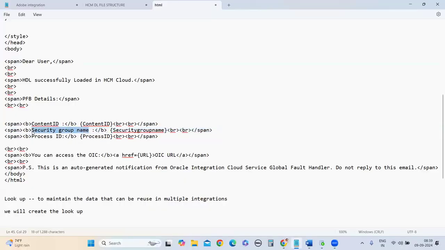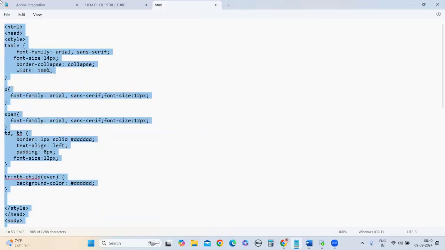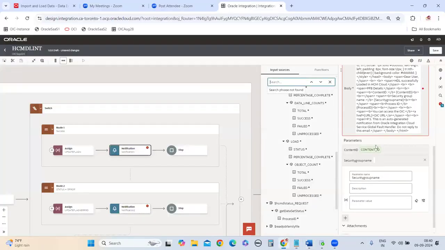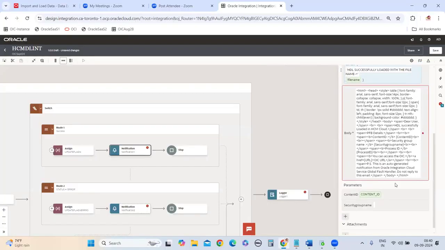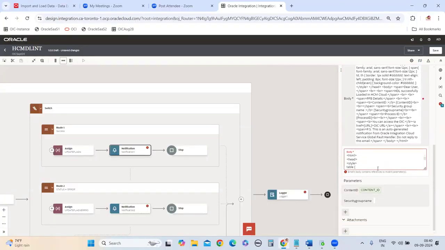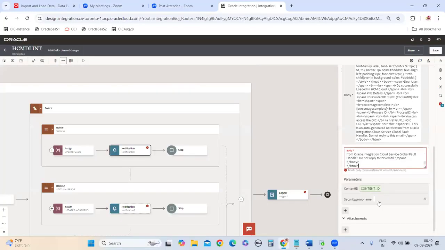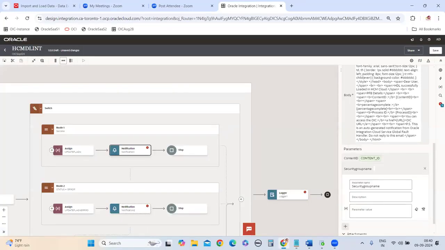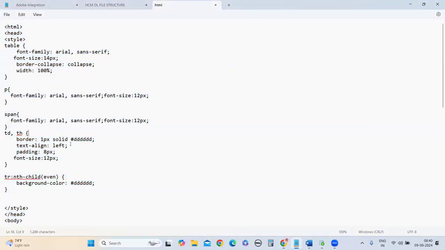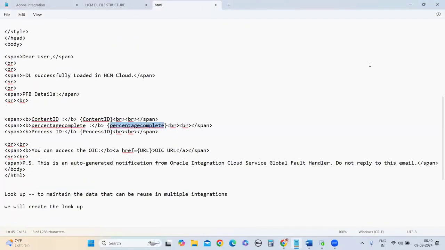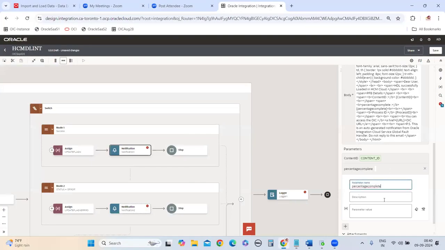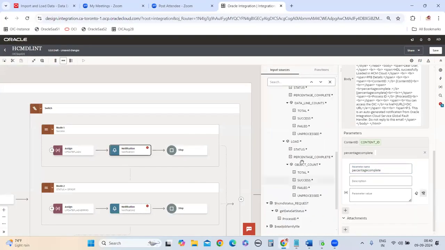Okay, percentage. Remove the security group name, otherwise it will change. Percentage complete. So, parameter value.